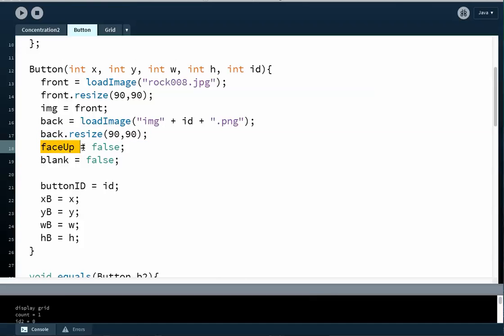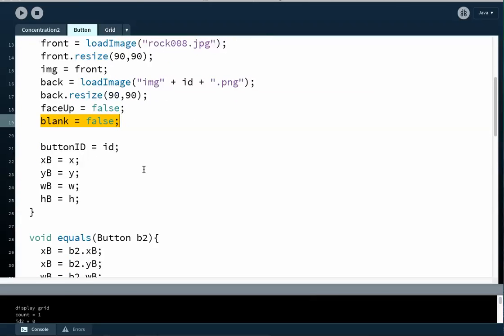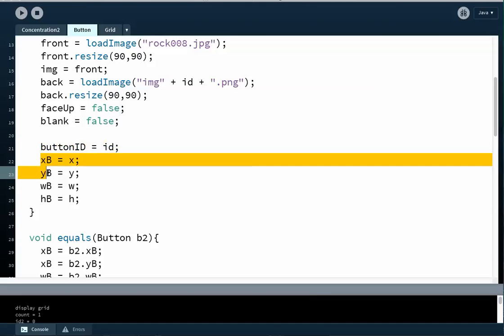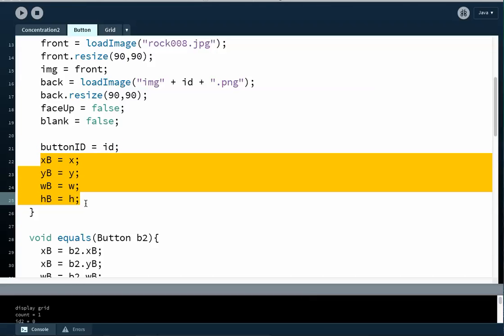At the beginning, face up is false. And the buttons aren't blank yet, so that is false. And then I have my button ID. I set that equal to ID, and then my X and my Y and my width and my height. I set those all equal to the X coordinate, the Y coordinate, the width and the height.